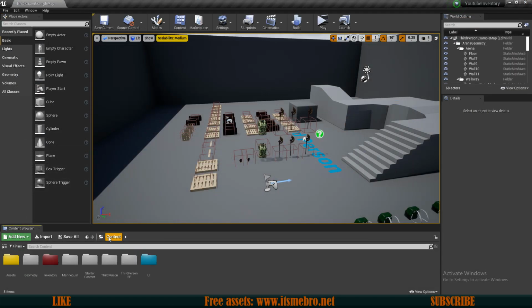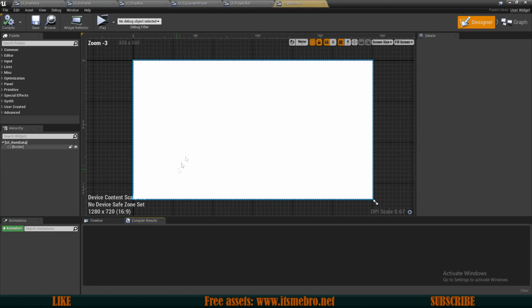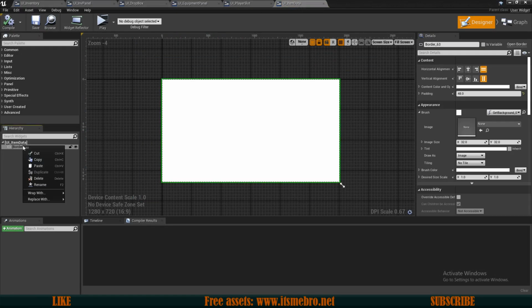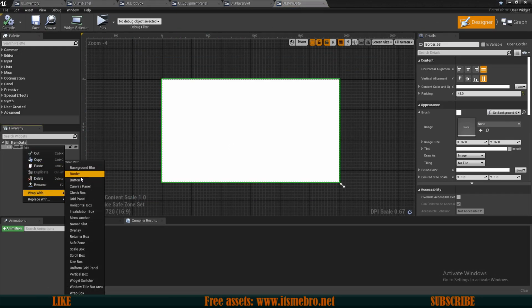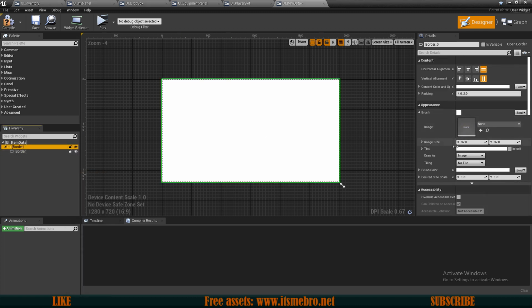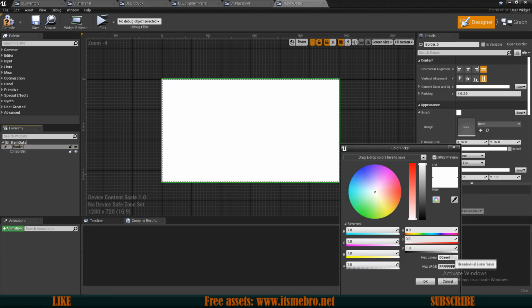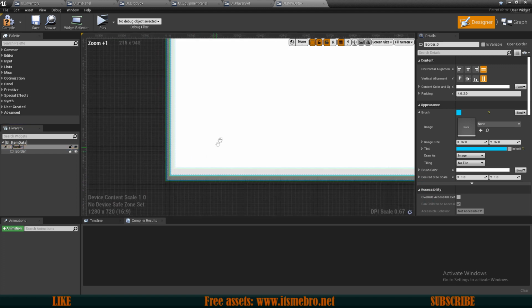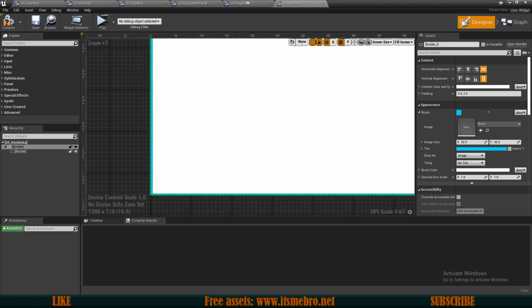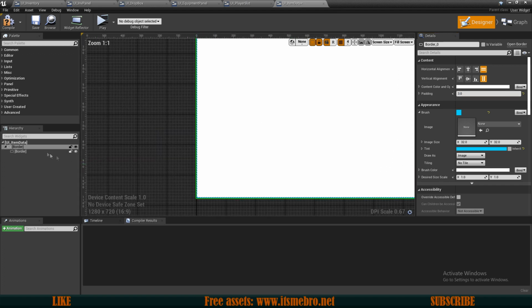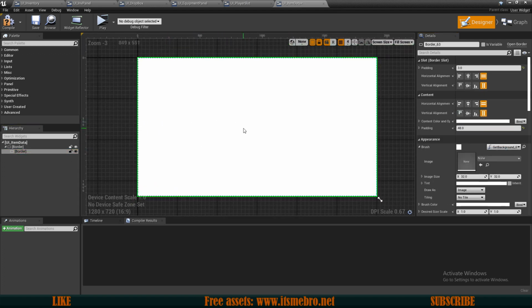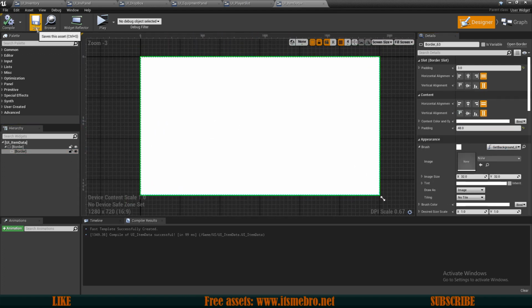So again, right click, wrap it with a border. Now let's change the border's tint to be our color. There we go. Let's see, so we had a padding of 3 in the top one. Now for the bottom one, it actually doesn't matter about the color that we give to it.